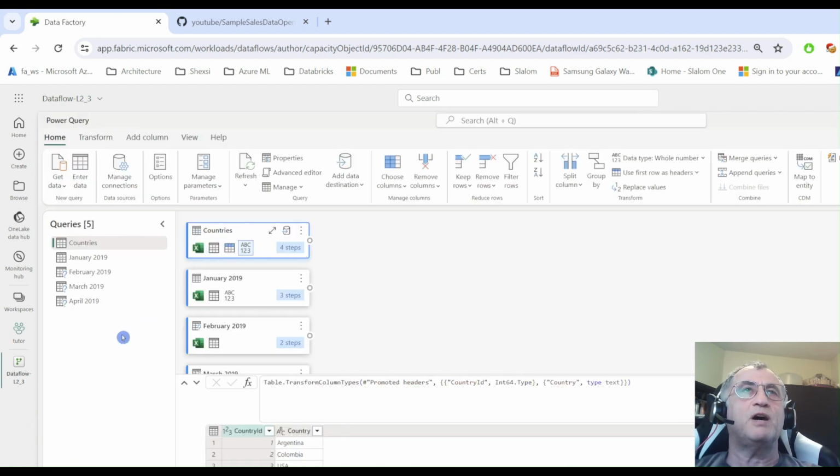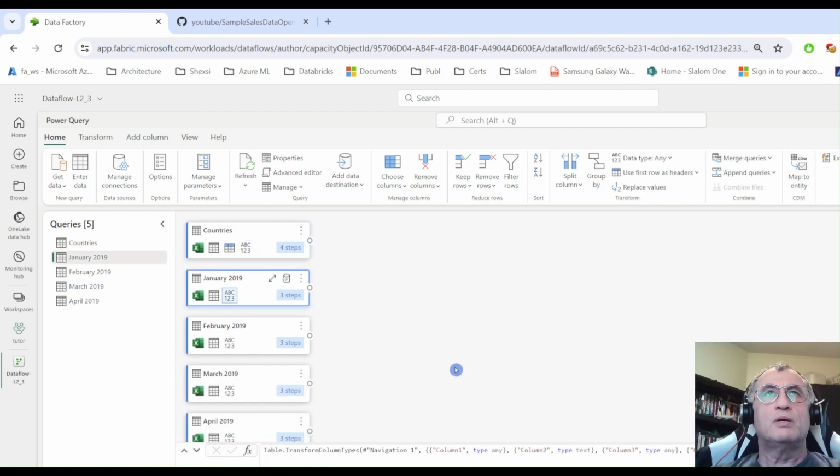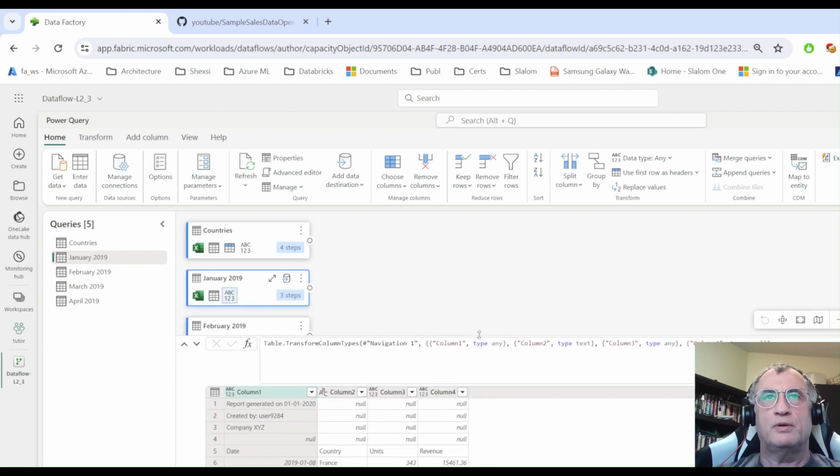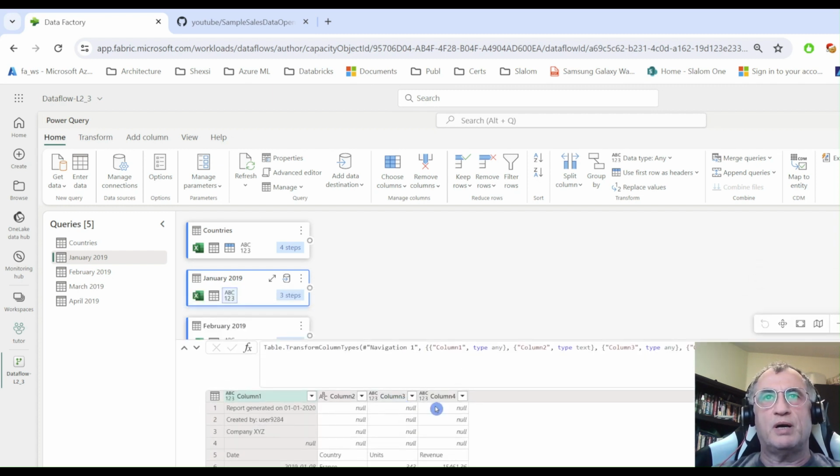That creates 5 queries. Now let's take a look at the monthly sales data. If I select January data, we can expand the data panel. As you can see, my column headers start at the 5th row. So I'm going to remove the first 4 rows for this table.